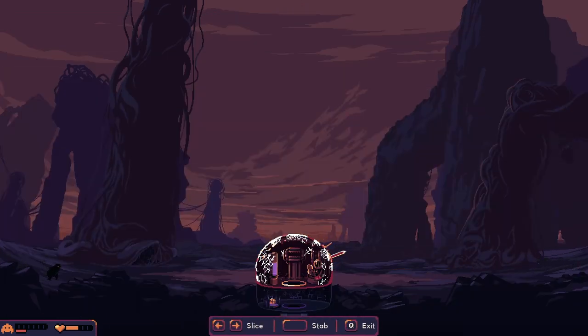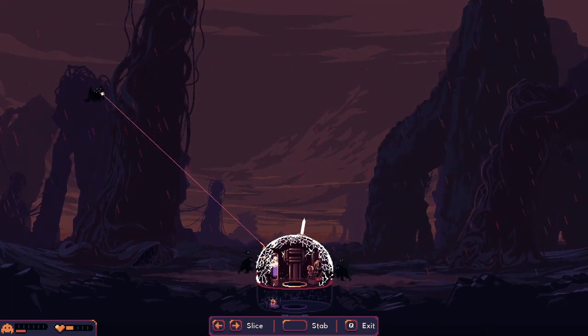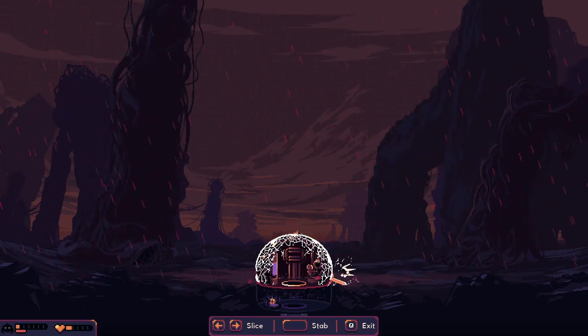Going straight for it this time. Alright, I'll get the two flyers. Are you going to do the same thing? Oh, why did it instantly stop? Because you touched it. Oh. Apparently, I can't get through these guys very easily. Oh, man. Okay.